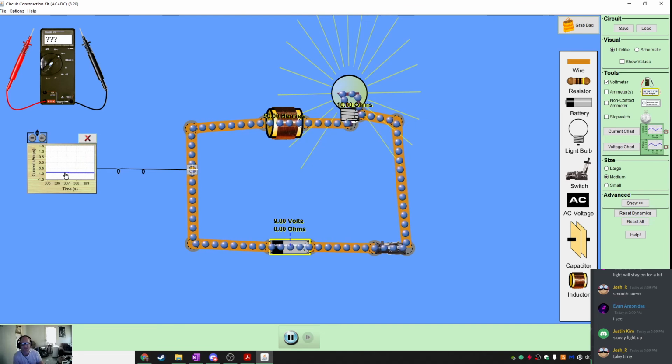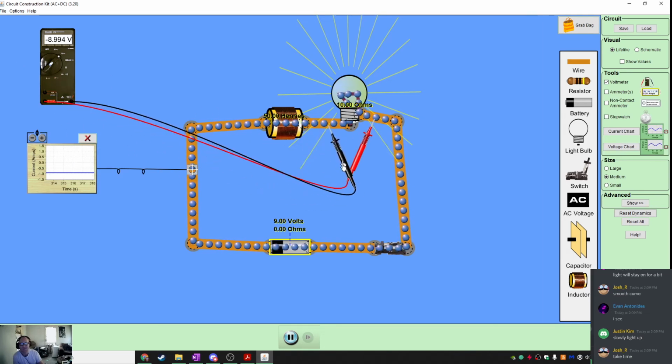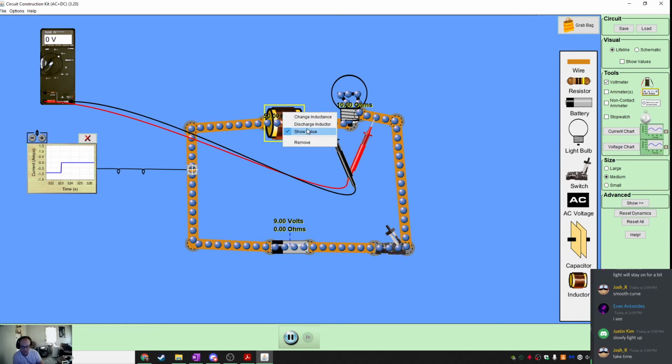Oh, look, it's still just suddenly increased. So I think now it's at maximum current. In fact, we can check to see if it's at maximum current here, probably by putting our device around here. Yeah, we're at maximum. We're not quite there, but we're pretty close though. Okay, so let's open that up again. We drop to 0. Let's discharge our inductor.